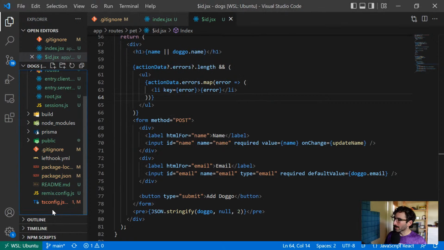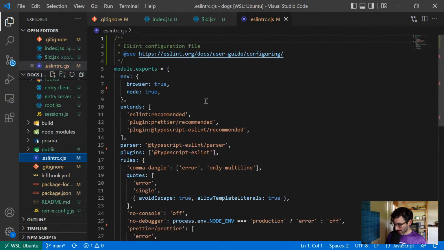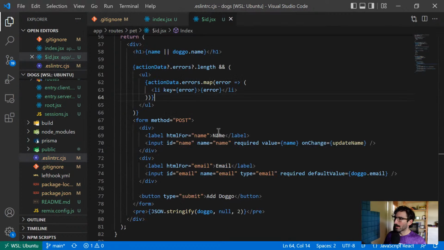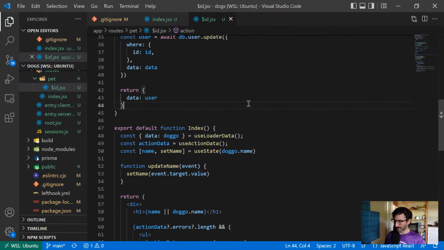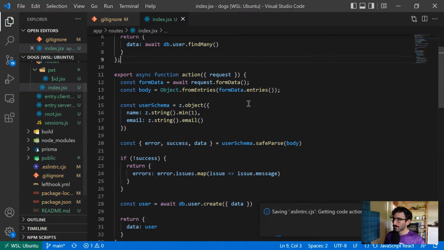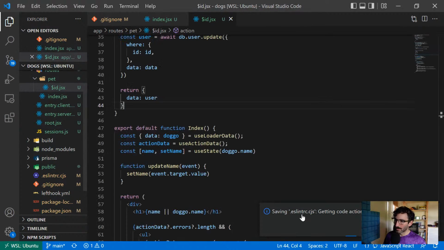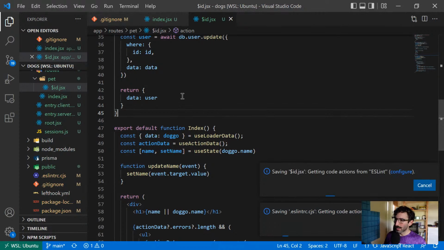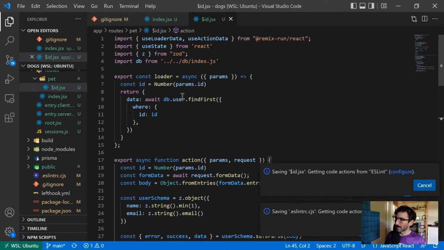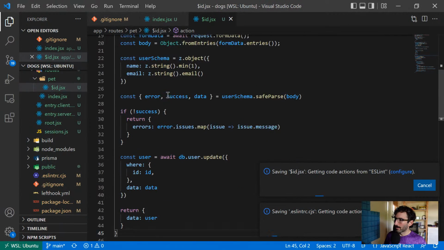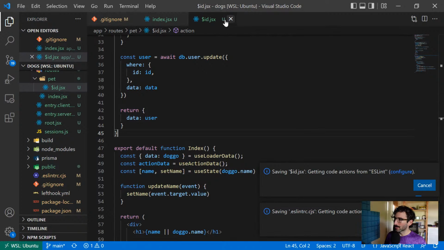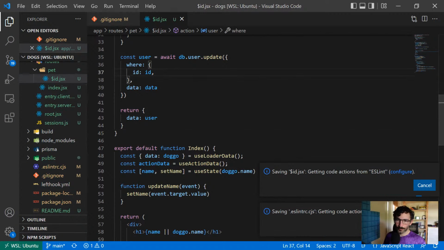Copy that, bring it over here. There we go. And now at some point, ESLint should take over. And there you go, it's getting the code actions. It's going to yell at me because I did so many things incorrectly. But Stony should be stoked because it should get those semicolons back in there.